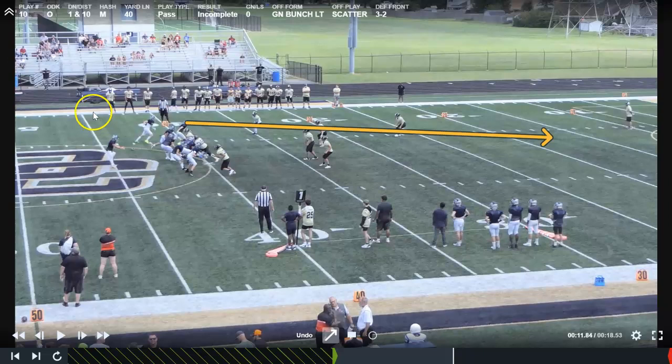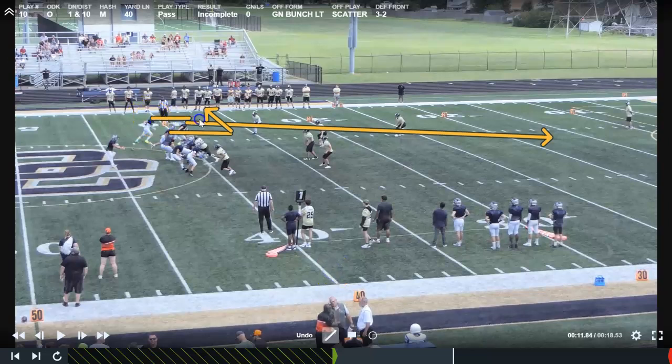And my number 3 guy, the slot, should be running a quick out about 3 yards and then turning out here. And the outside guy should be running a quick hitch.